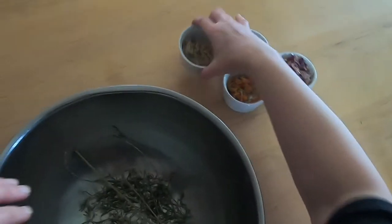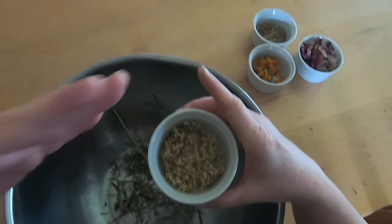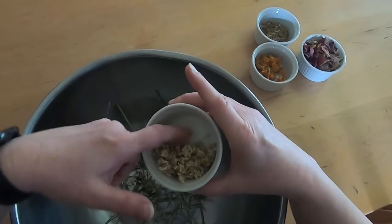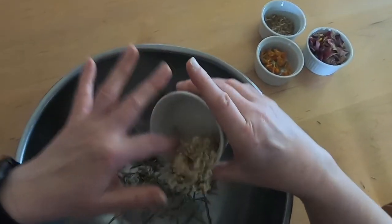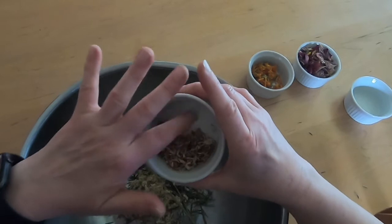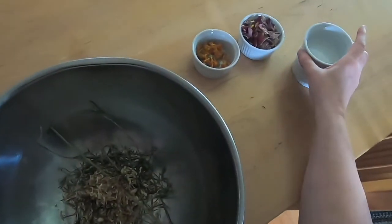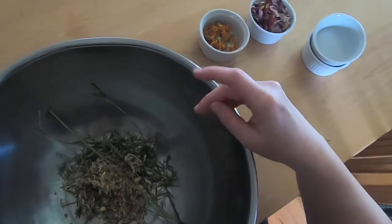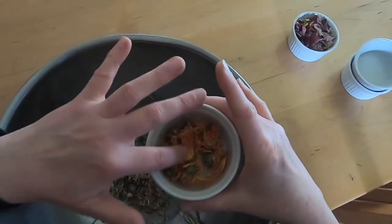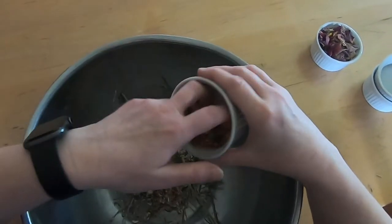And then I've got some elderflower, which is another good fever herb, but it's also good for opening up the pores and opening up the skin. It also helps to open up the perception — I personally really love the lightening that comes with elderflower, not whitening but lightening — as in lightening your energy and your perception. I've got a few chrysanthemum flowers, which are really nice for reducing heat, not just of the fever type but also heat toxins, helping your body open up and let those go. I pulled in some calendula, which is a good antibacterial, antifungal, and generally helps to tone the skin.